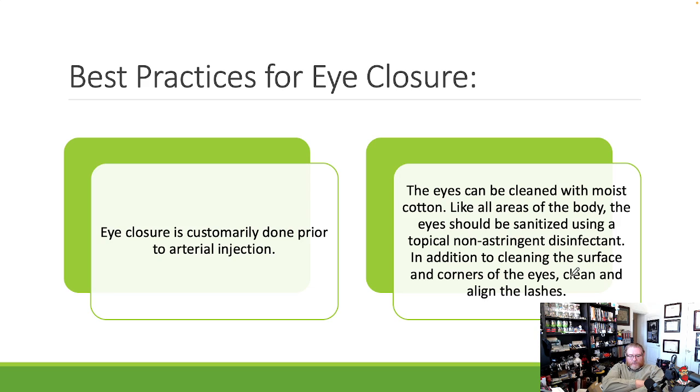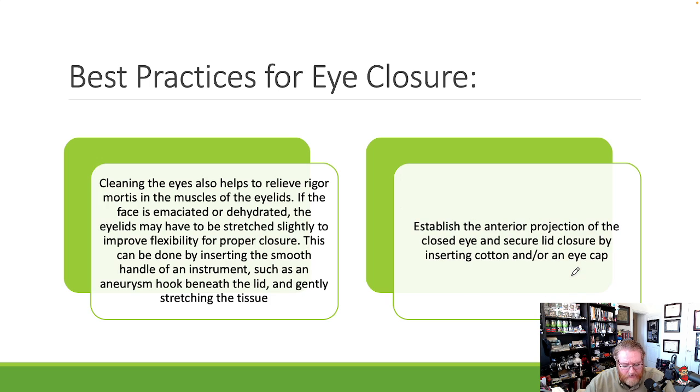The eyes can be cleaned with moist cotton. Like all areas of the body, the eyes should be sanitized using a topical non-astringent disinfectant. In addition to cleaning the surface and corners of the eyes, clean and align the lashes. Don't just close the eyes and forget about it. It's always really nasty to go in and pay my respects and I see that the eyelashes are all gunked together with massage cream because no one took the time to comb them out afterwards. Cleaning the eyes also helps to relieve rigor mortis in the muscles of the eyelids.